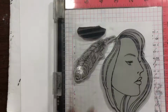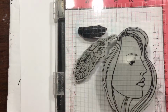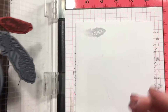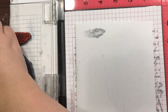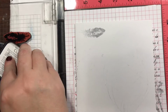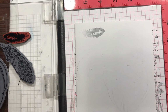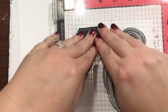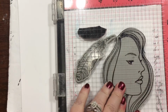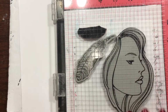So, press down and kind of pick them all up there, and we will get started. So we're just going to ink her up. This set is really old. I can't even find a name on it, to be honest. I found a number, and that's pretty much it. It came out about 15 years ago, maybe.